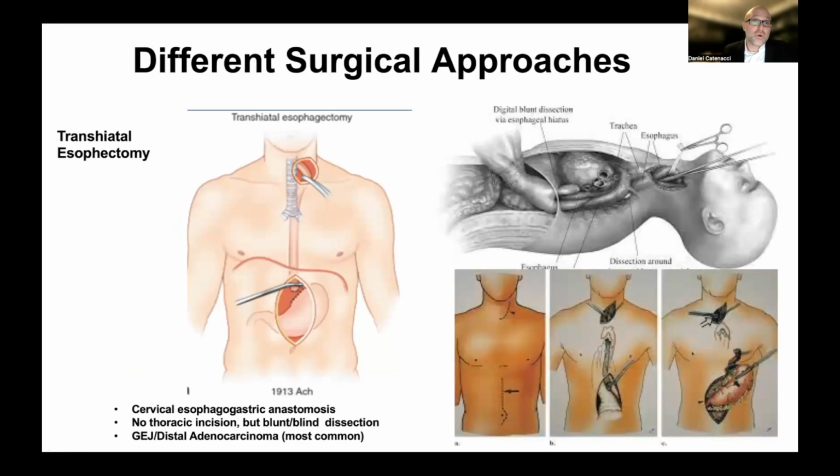Now, to do an esophagectomy or esophageal gastrectomy, there have been different surgical approaches. And so you may come across this when you're getting a consult, because different surgeons address this problem or tackle it a little bit differently. And that's because there are different approaches that are accepted. The first approach, which was detailed more than 100 years ago, is called a transhiatal esophagectomy.